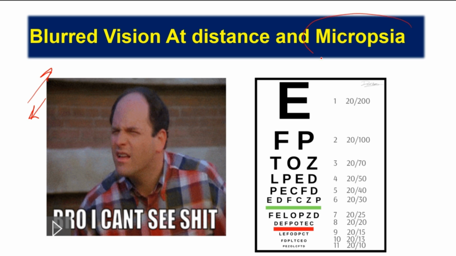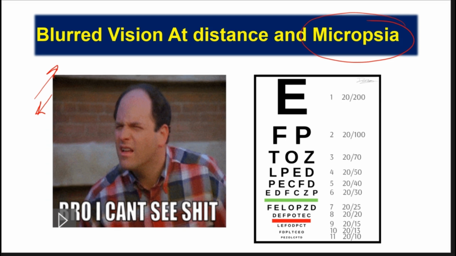Also, what happens here is that they will suffer from something known as micropsia. So often these patients are going to have complaints somewhat like this. They might tell you that whenever they look at distant objects, things will go in and out of focus, and also the things will appear much smaller. It's as if they are looking through the wrong end of binoculars. So why do these things appear smaller than normal in cases of intermittent exotropia? Again, this happens because of excessive accommodation.